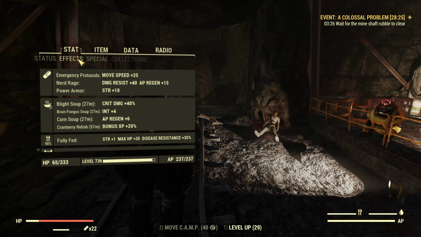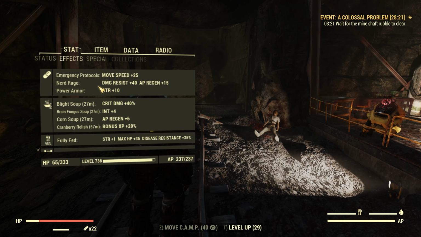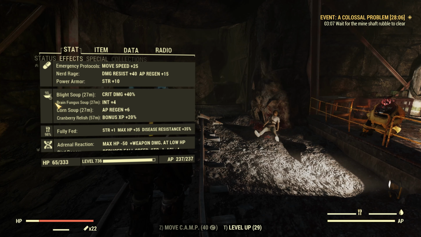And then about my buffs, actually it's not really different from the ghost rifle build. So the most important things are Nerd Rage and also Emergency Protocols. Alright, I haven't shown you my power armor mods, so I'll show you after this. And for food buffs, Blood Soup here is not really that important because we are not gonna use crit damage.